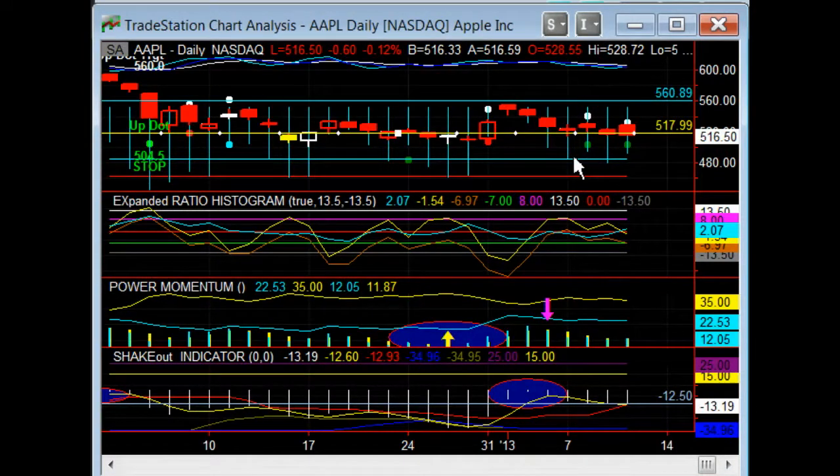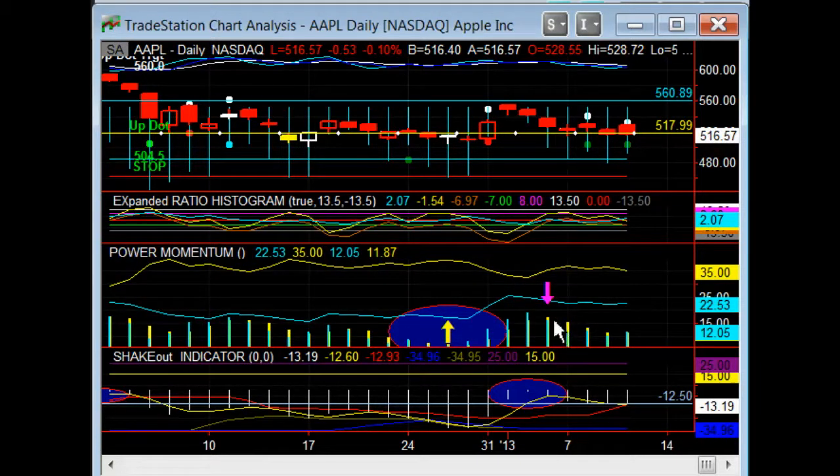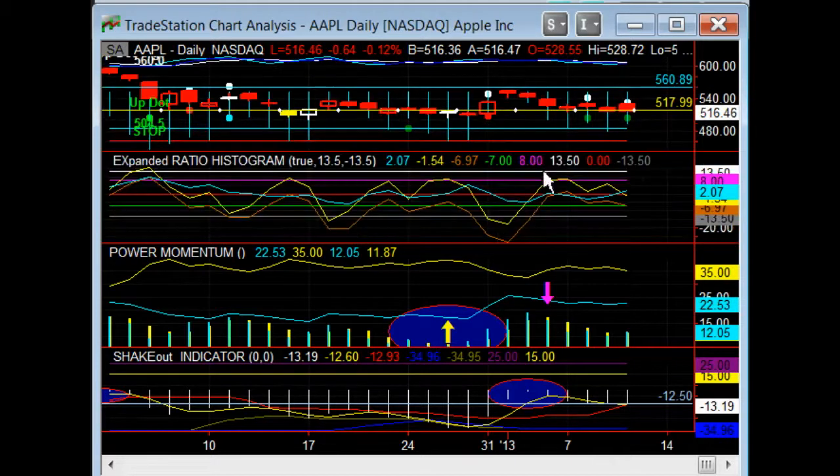So for instance, right here, we saw this move up where they bought into that setup, and then to have the close down lower with the dip below. Now, I find this setup extraordinarily attractive because it's the same as this one, so the expectation should be higher. The problem we had with Apple the other day has been this power momentum being weak. Well, look at what's happening today. Bulls are overwhelming the shorts in this particular setup. So people say to me, how is this any different than the day before? And all I have to do is say to you, well, look at what we're seeing.